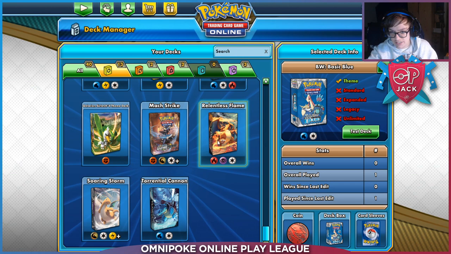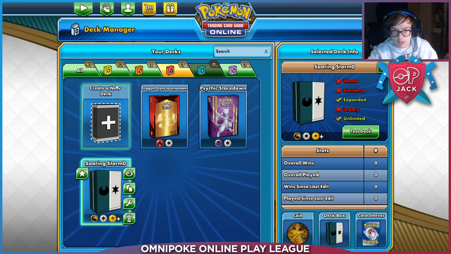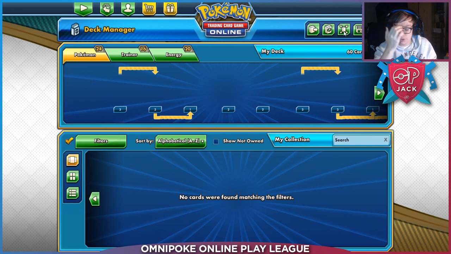So the three I chose, the first one was, whoops, I didn't mean to clone it. I meant to, actually this would be a good way of showing it when my computer decides to load. The three I chose were Soaring Storm, which was the Dragonite deck, Relentless Flame, which is the Charizard deck, and Torrential Cannon, which is the Blastoise deck.